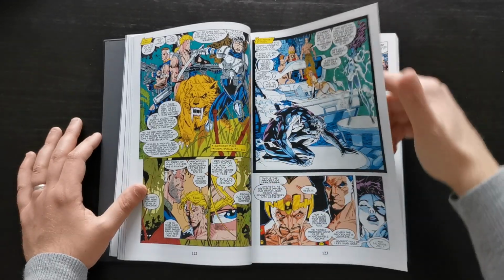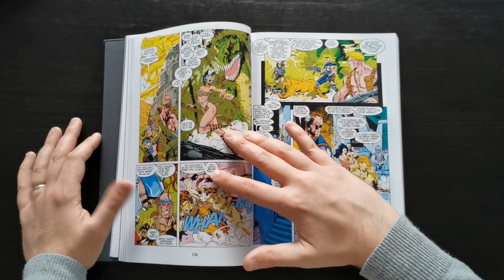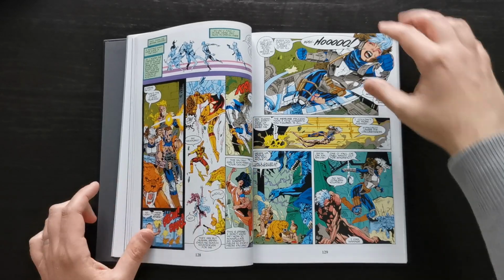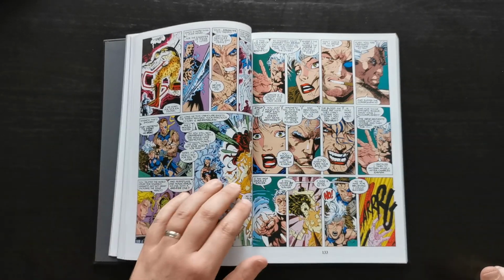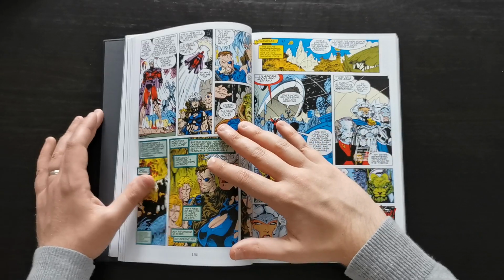Yeah, so this is a space adventure. Got very strong sci-fi vibes. It's cutting back and forth between the X-Men in space and this story with Rogue and Magneto in the Savage Land. It's actually really exciting stuff. By this point, it's got kind of a summer blockbuster feel to it, this particular story arc.